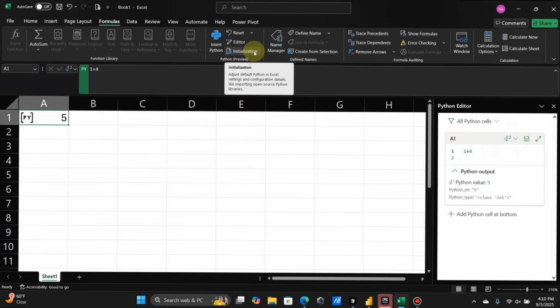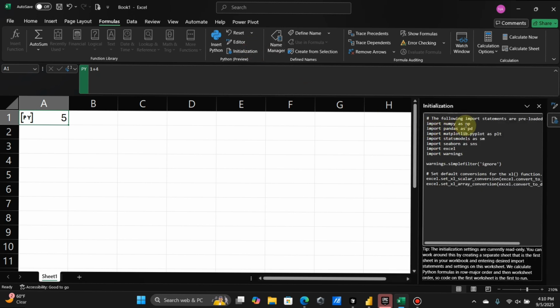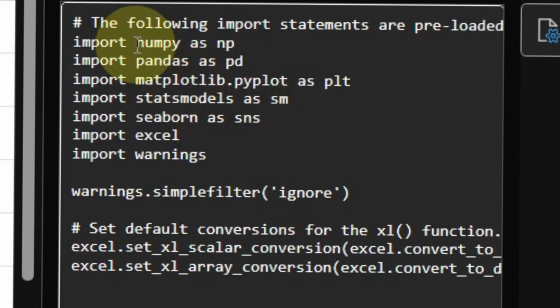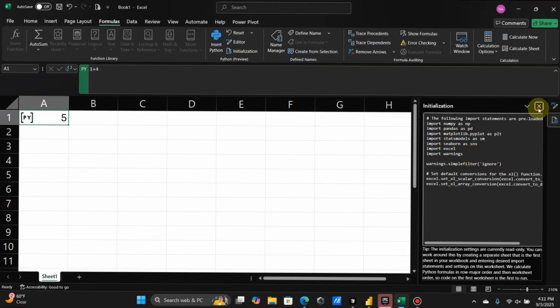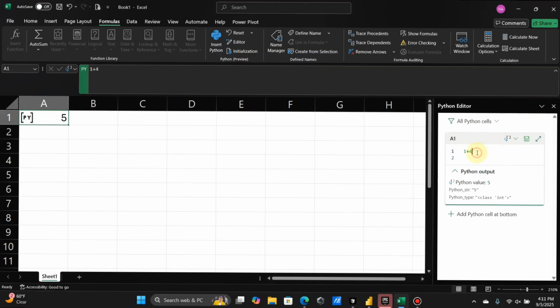Additionally, we have this initialization, a little more advanced stuff, but it lets you kind of just see what's going on behind the scenes. It's more for your information purposes, so you can see all the stuff that they import to be able to do this. This is what makes it really secure, is they create that development environment for you as you do different things. But this is very simple of how you go in there and start messing around with Python, bringing stuff together and doing different things.